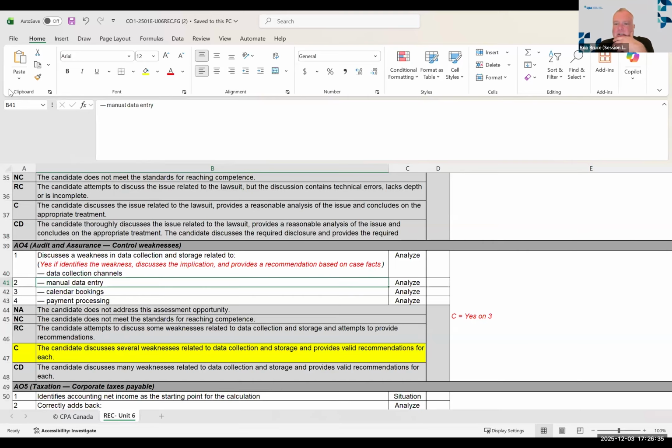Is RC given on the time constraint? So an RC is better than an NC. If you are running out of time, get something down, do your best. I call it the cover your butt moment, where you just try to get something down. So hopefully you get an RC. They can't mark anything that doesn't get onto the paper. So if you are running out of time, get whatever you can down just to get that RC. Okay.